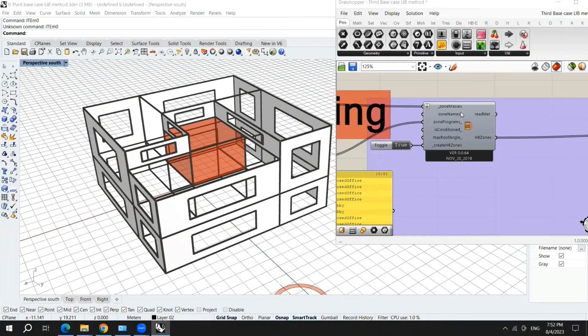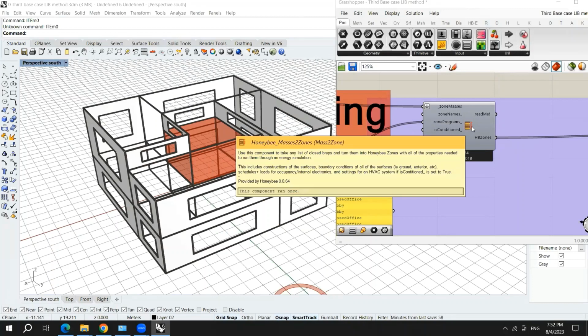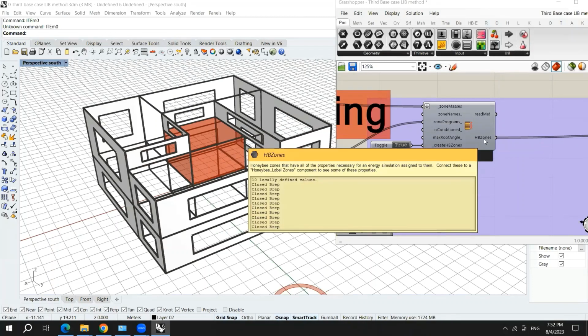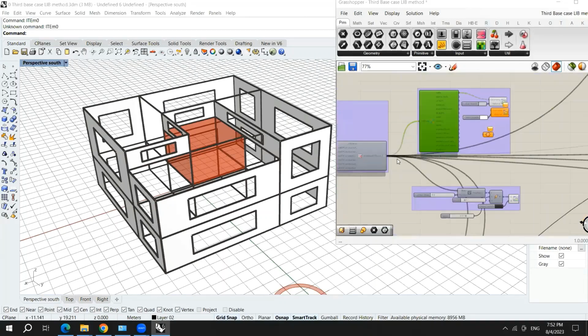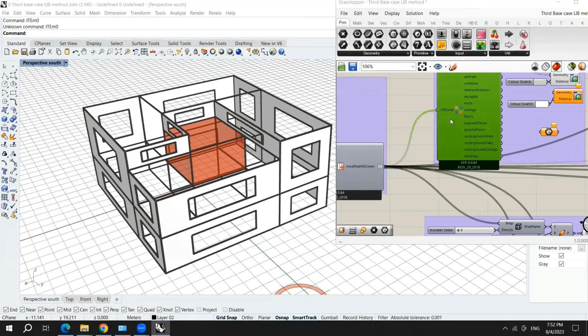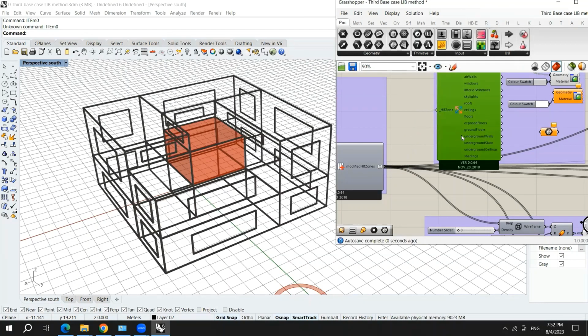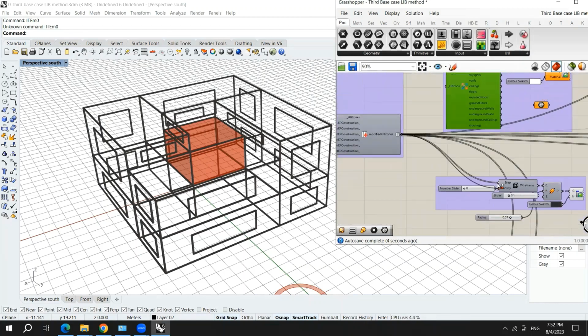It takes the ordinary B-reps, boxes, whatever components inside Grasshopper and transforms them into Honeybee thermal zones. Another component is called Honeybee decompose based on type. I will disconnect it from here so that you can see how it works. I will also disconnect this.